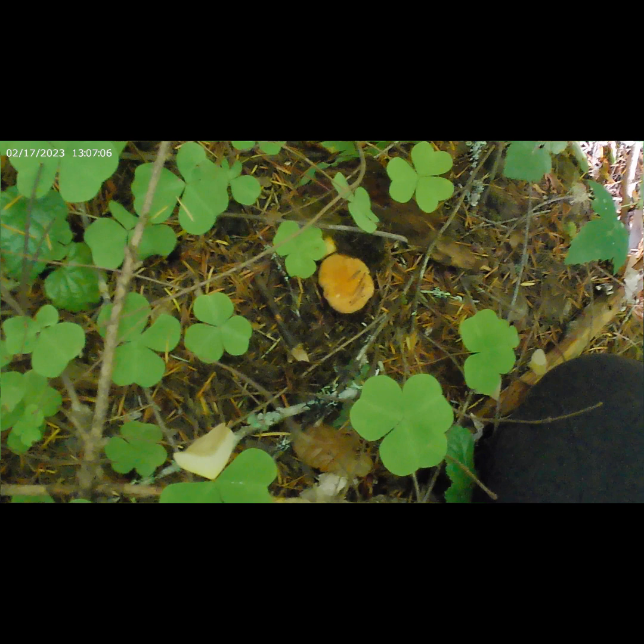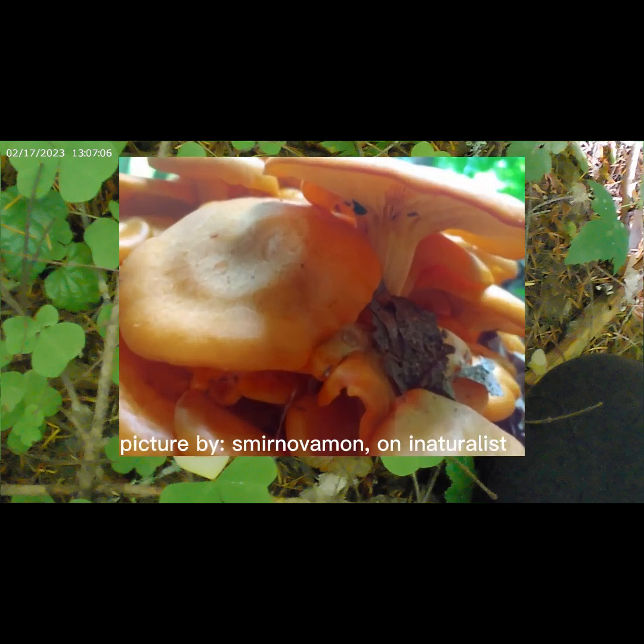Second lookalike is a jack-o'-lantern mushroom, which if you live in the PNW, you don't have to worry about, but it grows on dead or dying wood, whereas the golden chanterelle doesn't. It also glows under UV light, unlike the golden chanterelle, and it will break apart like chalk, whereas the golden chanterelle will break apart like string cheese, as previously mentioned. Jack-o'-lantern mushroom is also toxic if eaten and will get you sick.